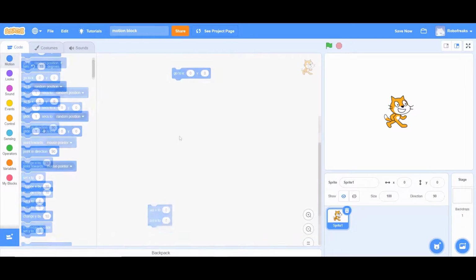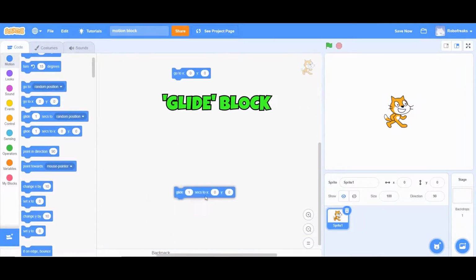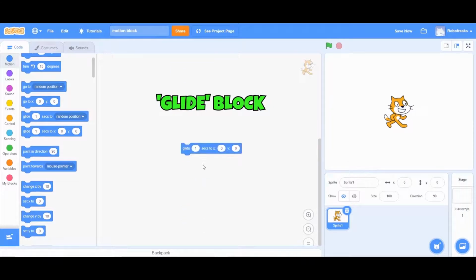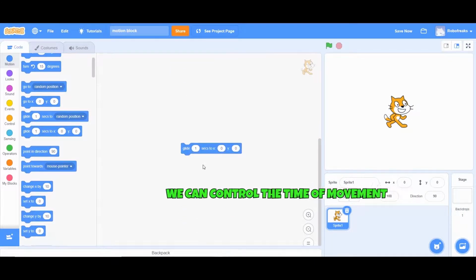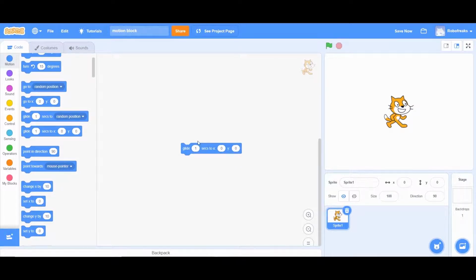Next, we will look at the glide block, which is similar to the go to block. The difference is that we can control the time it takes for the sprite to move to a new position. This creates a really smooth motion and can be used to animate sprites. It takes three values from the user: the time, x value and y value. Let us take an example.